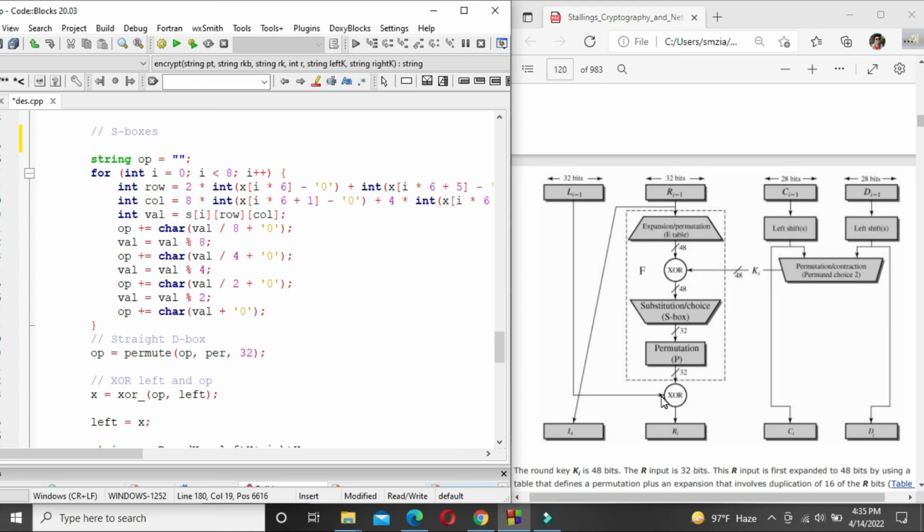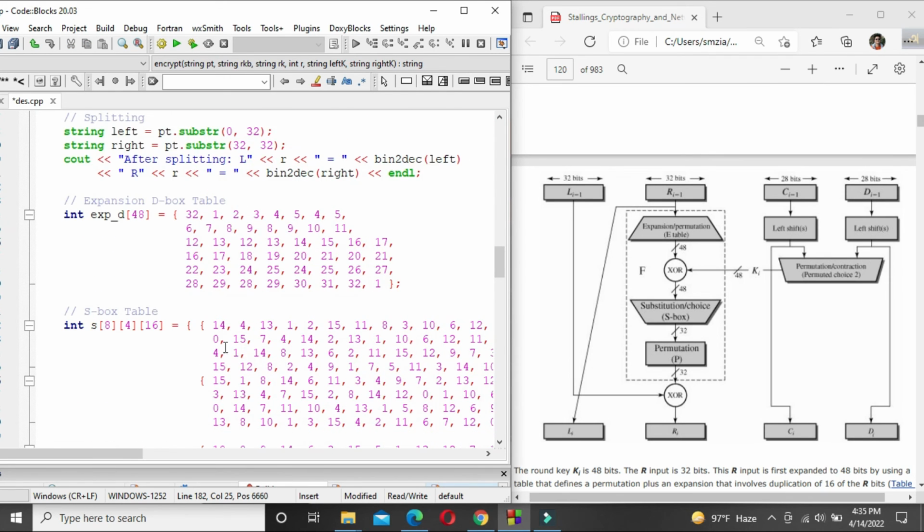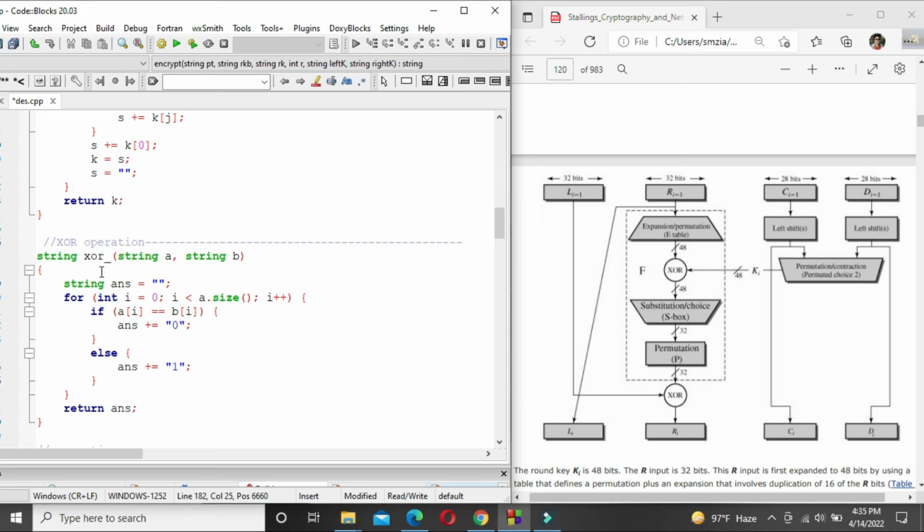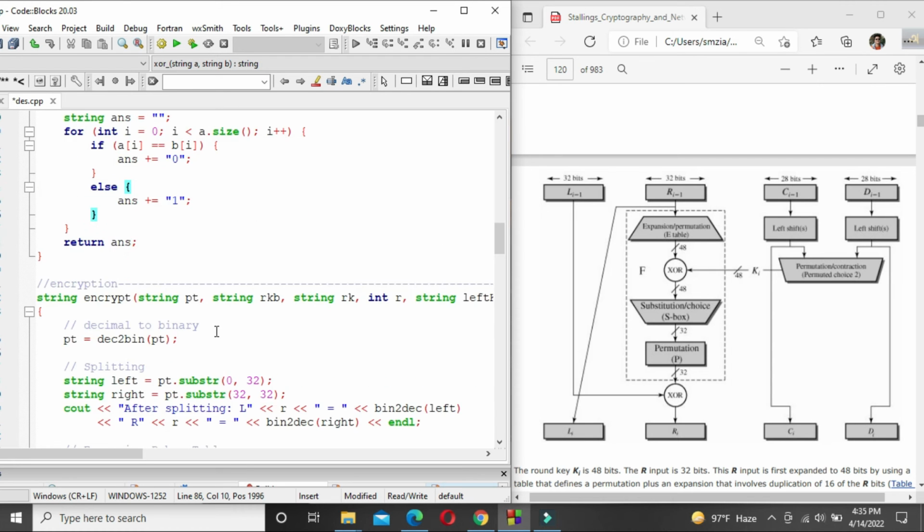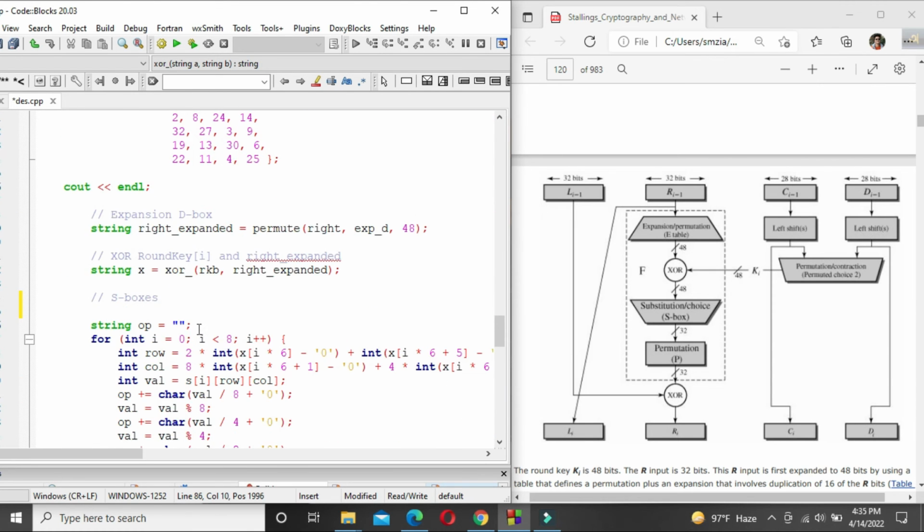In this XOR, the output of the general permutation and the left bit string will both go through the XOR. Here I call the XOR function which I wrote before, and here the XOR operation will occur.